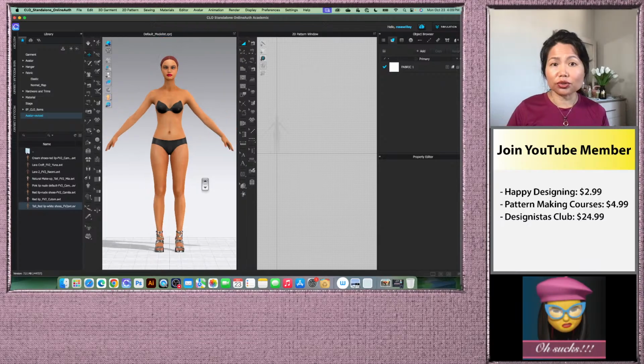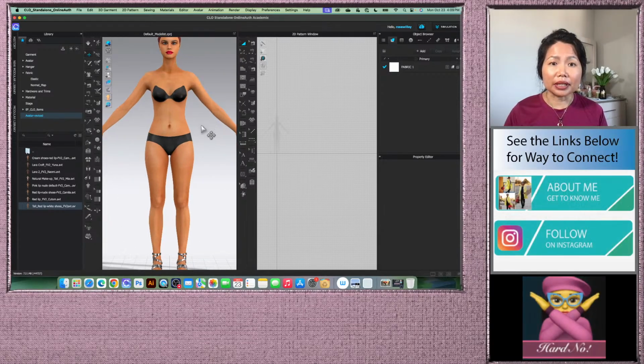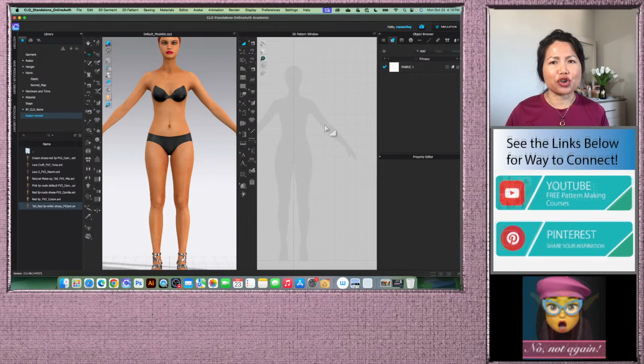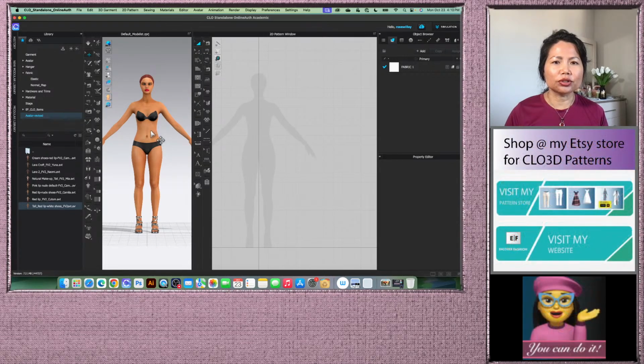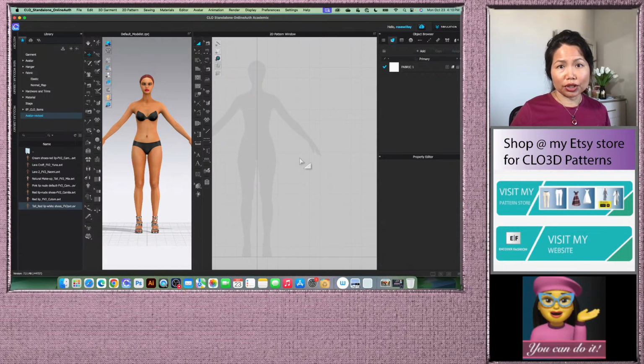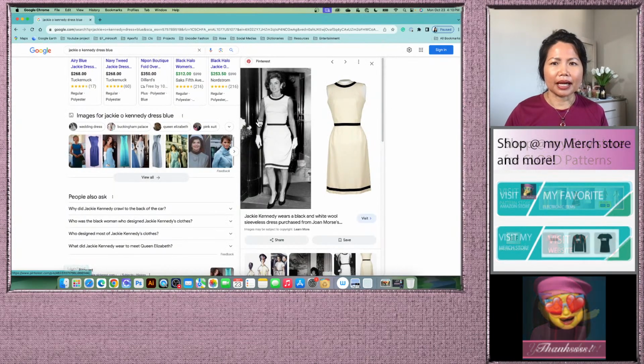The traditional drafting method is not totally different, but we have more precise numbers to go with it. For this, we're more like draping the dress onto the avatar, okay? We are going to use this avatar as a reference, and we will work on the 2D window. Let's go back and have a look at that pattern one more time.